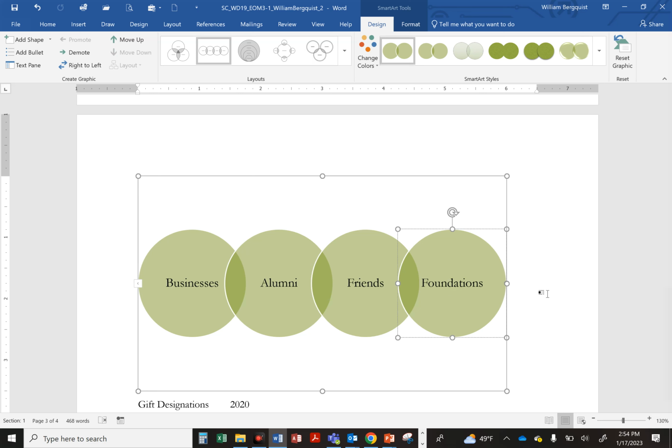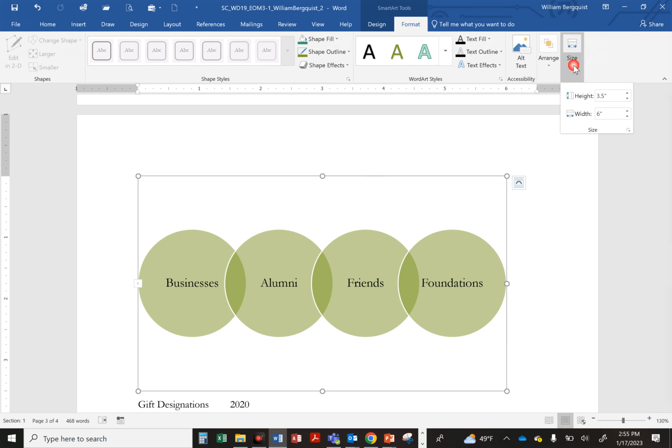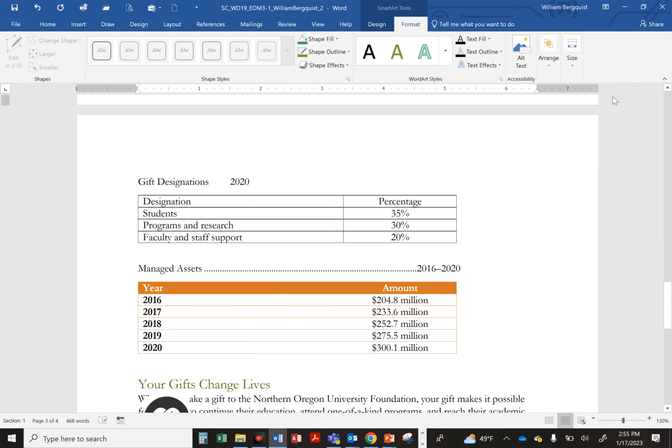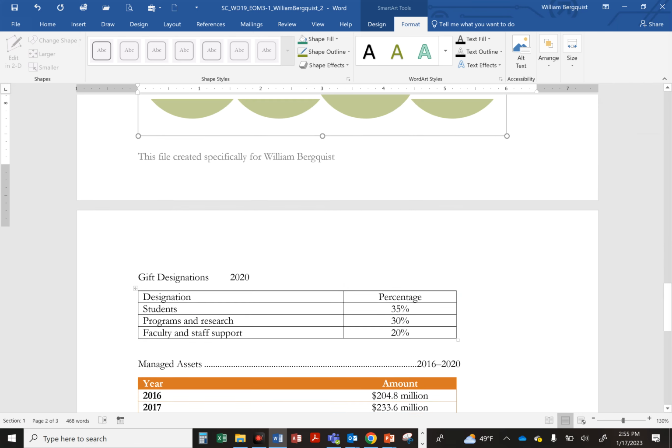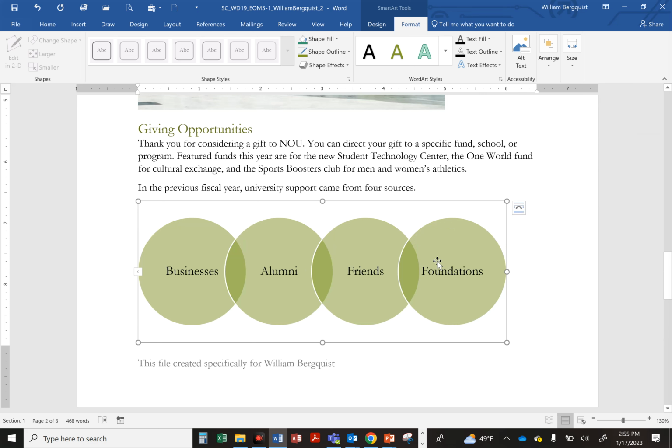Step number 8. Resize the SmartArt graphic to a height of 2.3 inches. Very important right now. It looks like the whole thing's selected, but it's not. This one element is just selected. I'm going to click on the line between it, so no handles are on these. And I'll go to Format, Size, Height 2.3. That was height, right? Yes. And that'll adjust it and put it back to where it's supposed to be.